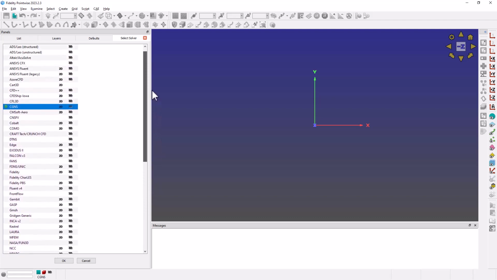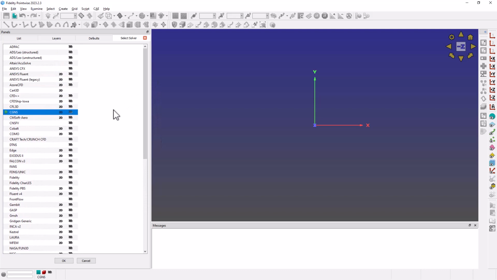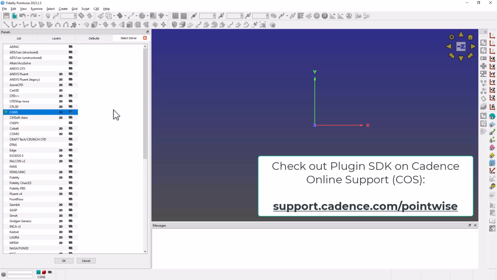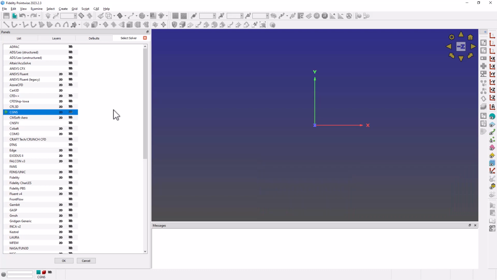This means the grid can be written in the format that is directly supported by the designated CAE software. Remember, if Fidelity Pointwise doesn't already support your CAE solver, simply consider writing your own plugin using our Plugin Software Development Kit or SDK.